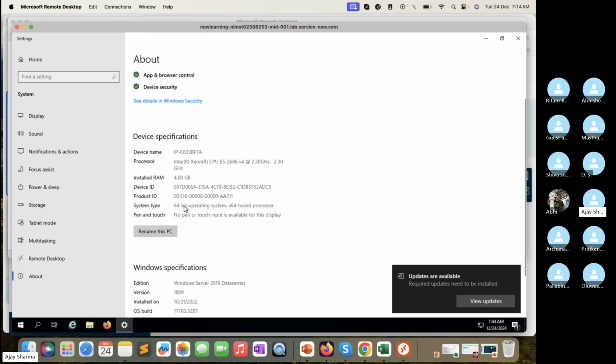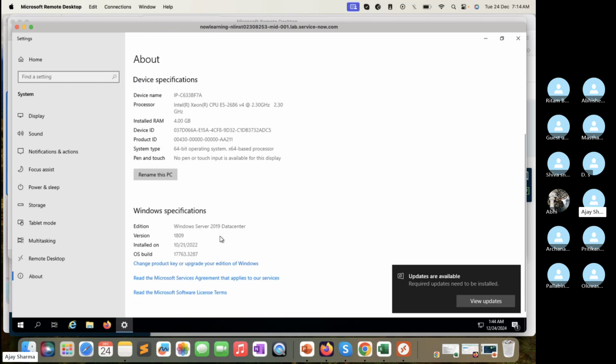This is a 64-bit operating system, which is Windows Server 2019 Datacenter.